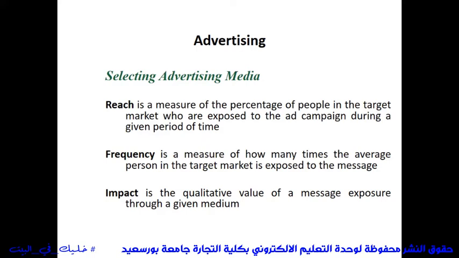Another key element that advertising managers need to think about when selecting a specific advertising medium is the frequency with which the average person in the target market is exposed to the message. In other words, advertising managers need to think about the number of times that the same advertisement will be delivered during a specific period of time.